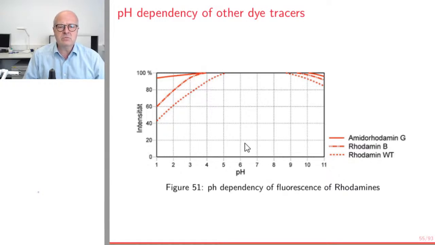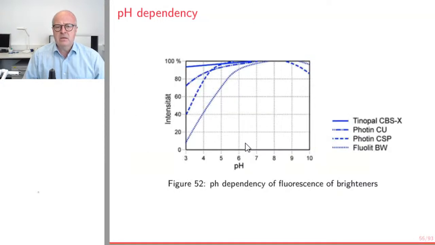Now, the rhodamines have a low pH dependency, so for the application of amidorhodamine and sulforhodamine in rivers, you can be less concerned about the pH dependency. You should check this, but in most rivers you have a pH of 6, 7 because you have equilibrium with the CO2 system, with the atmosphere. It can go higher, to 8.2, if you have algae production, but in all these pH conditions they all work perfectly. So this is mainly a problem of groundwater tracer applications. Now the tinopal, photin, fluorite are similar. They have lower pH dependency. These are also brighteners that are quite similar to natrium naphthionate.